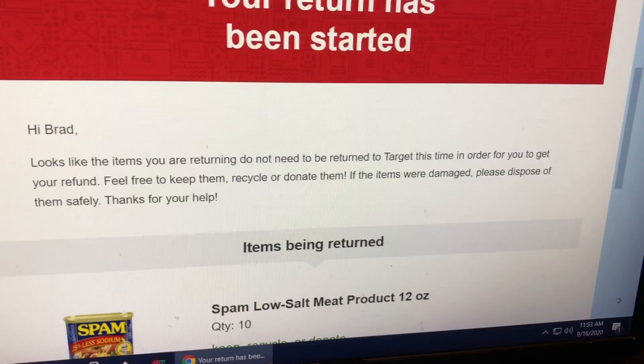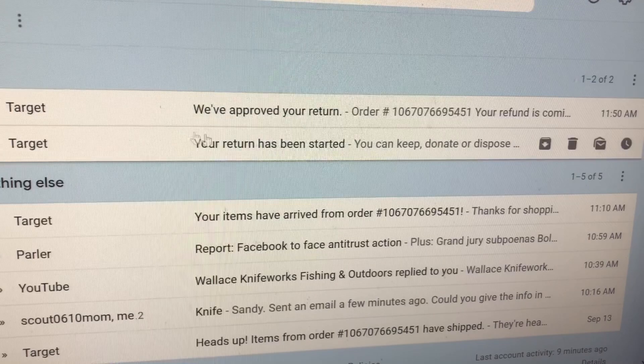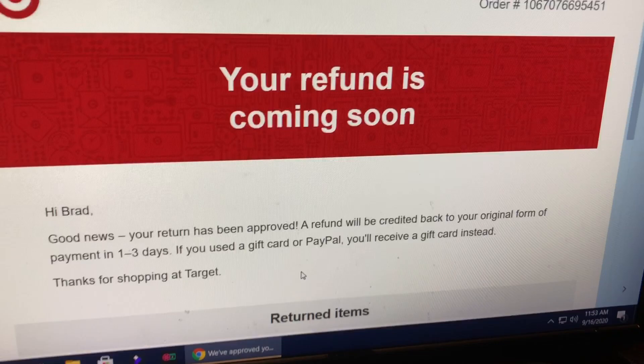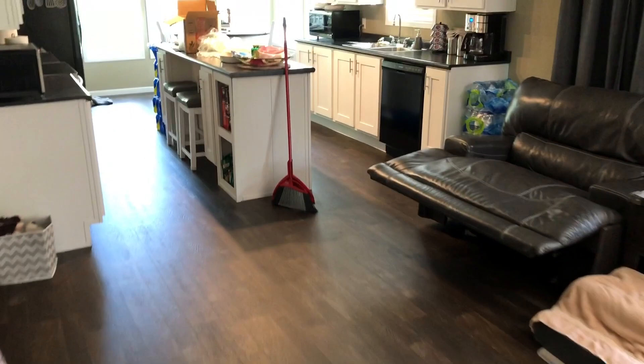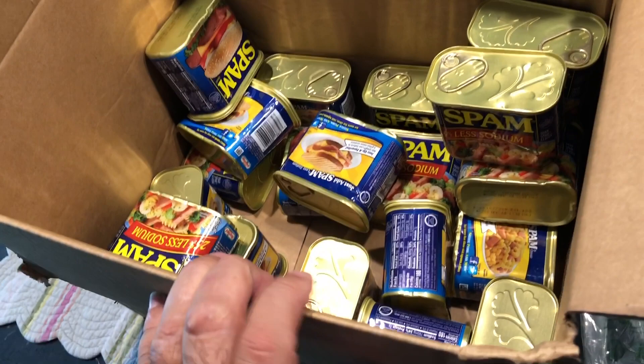Well, that was nice of them — they're giving me my money back. But it'll be on a gift card and I have to use it in their store. I can't complain. I had to send them pictures of the dents and the box and they apologized. Even the bubble wrap — the air bubble plastic stuff — was deflated. Not all of it, some of it. I don't want to store this. I'll find a food pantry — I know exactly where one is.